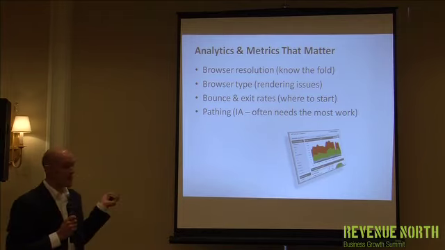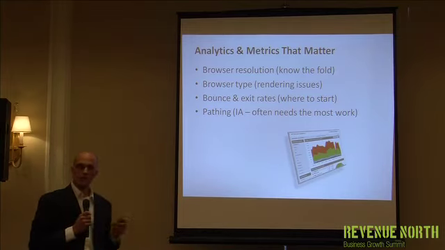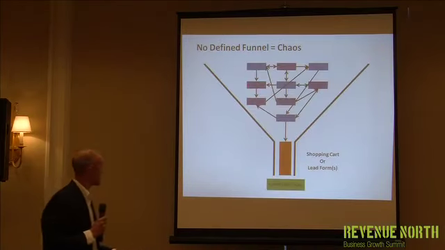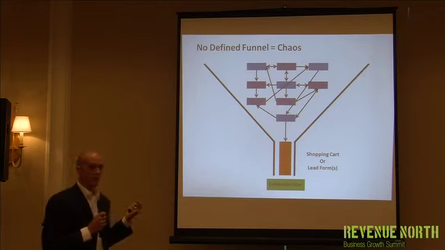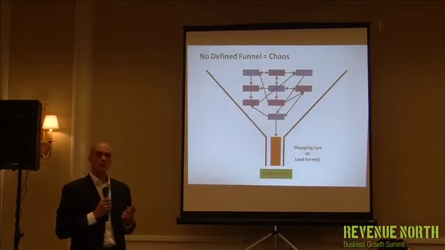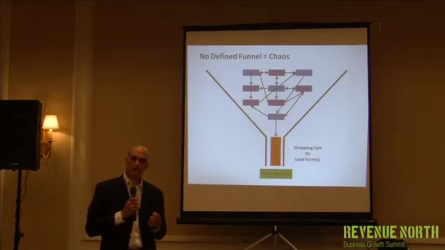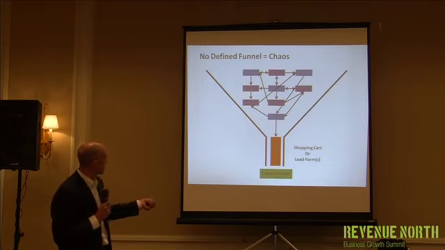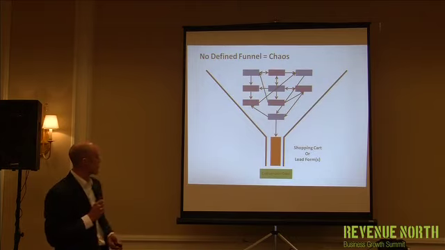And this takes a lot of work too. It's not just moving buttons around on a page. This is changing the way people are going to flow through your website. So, here's what a lot of people's websites look like. The blue boxes are the main pages. It might be your home page, your service offerings, maybe specific service offerings, and then they'll get down into the orange area here. This would be your lead forms or your shopping cart.